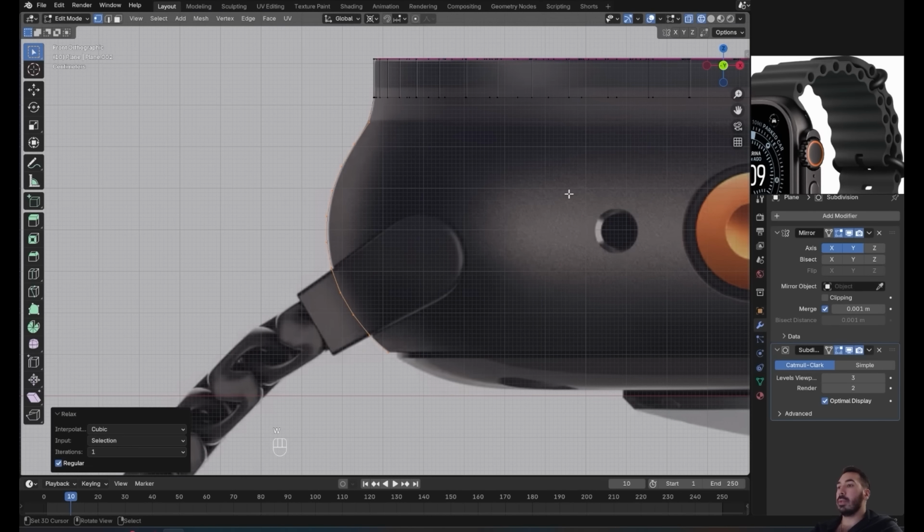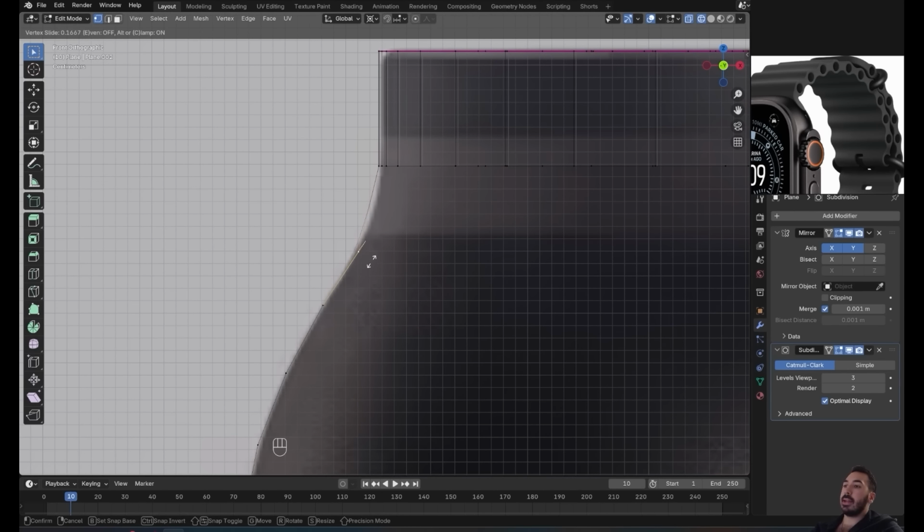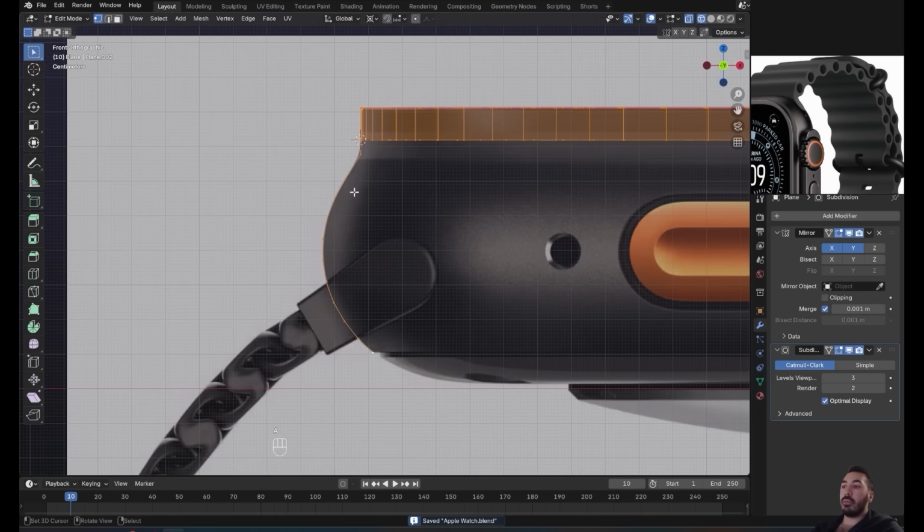But you might want to apply that a couple of times just so you can get a better shape down here on the side. And by the way, my vertex here is a little bit too far down, so I'm going to take it, I'm going to go double G. That's going to slide it along the edge, but if I want to take it the other way, I'll hold down Alt and I'll bring it up to around here somewhere. So I just want to bring it right below this edge. I can also use my 3D cursor to align that. And there we go. Now we got a nice shape for our side profile.